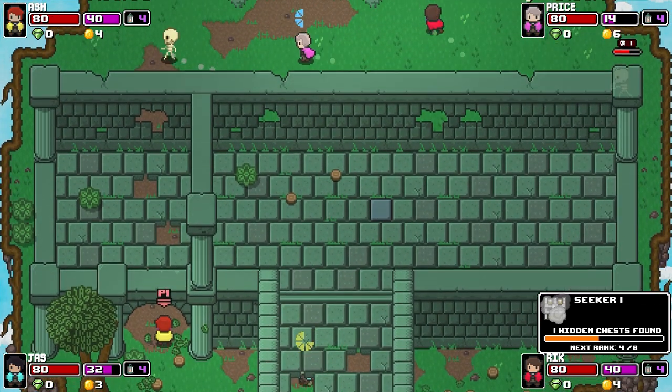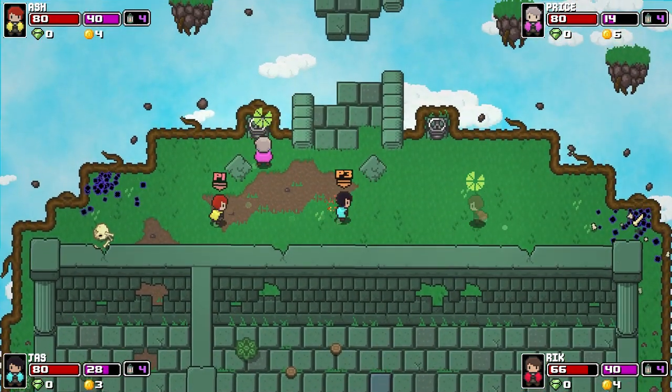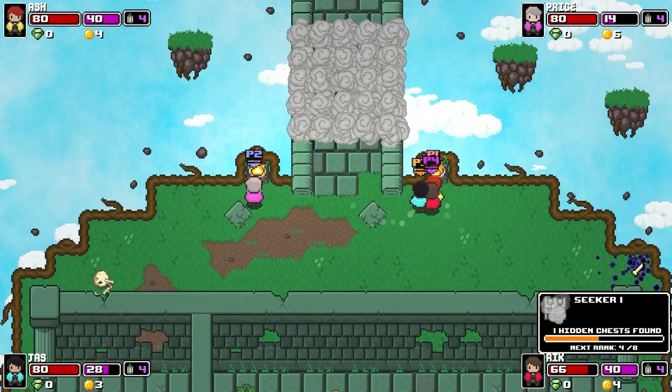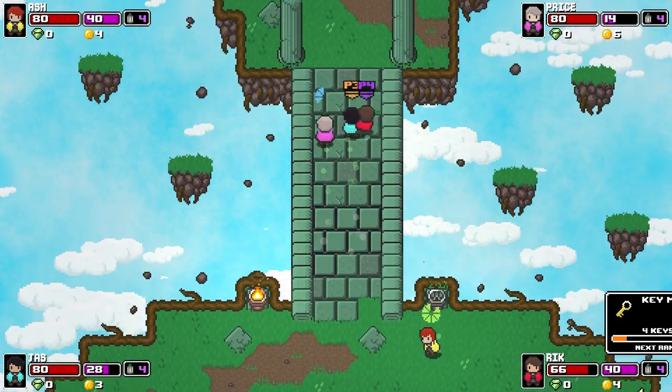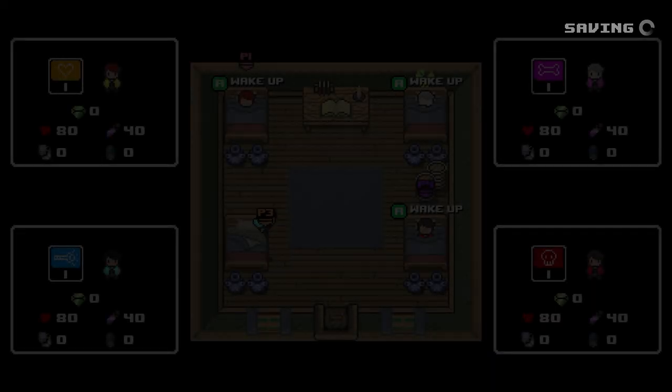Who's still down there? Player three. Oh, I can't see. I thought it was somebody else. I'm sorry. What are these things? Oh, you can light them. Oh, you lit them. And that's it. Tutorial. I keep thinking I'm someone else.